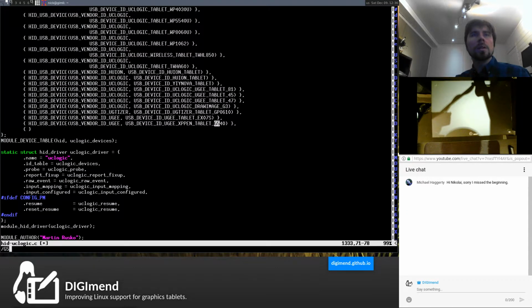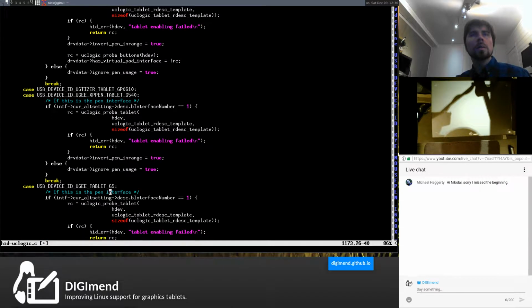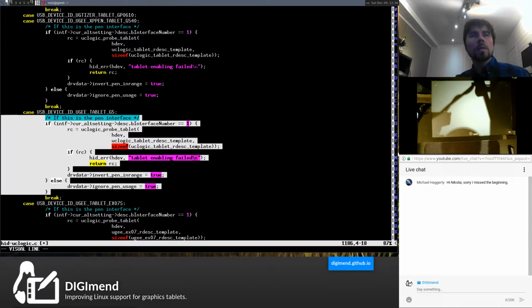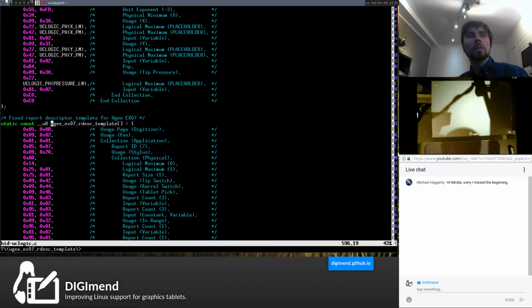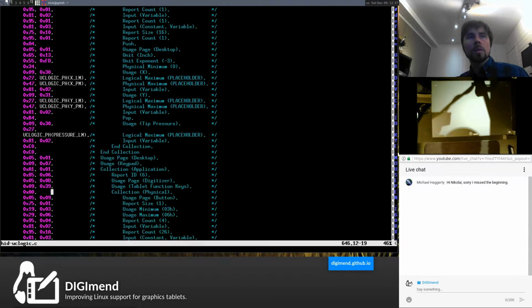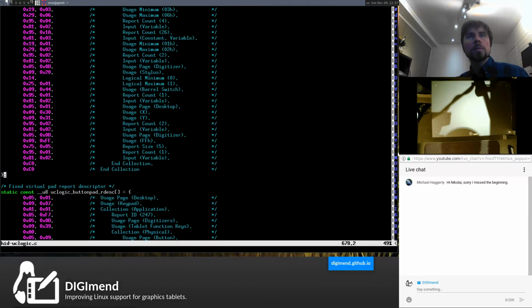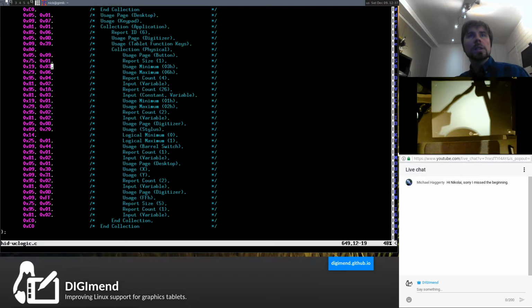We can do it this way. Ignore unused interface 0. And that will probably work. There will probably be some garbage from the wheel, but let's just try that.